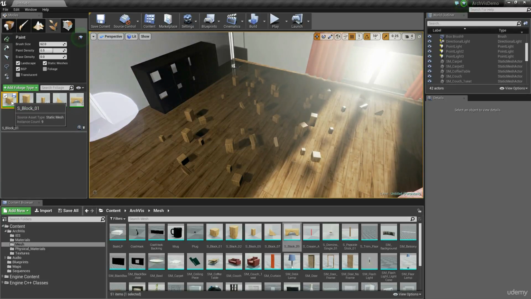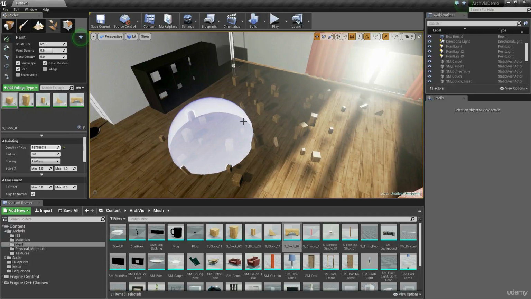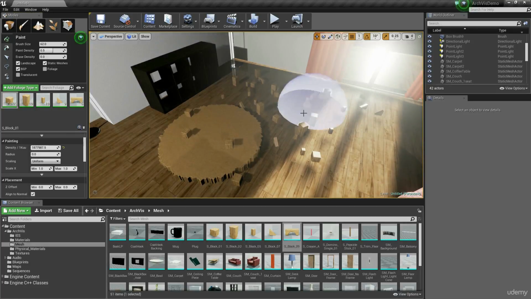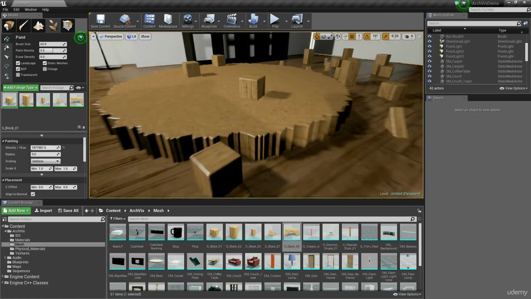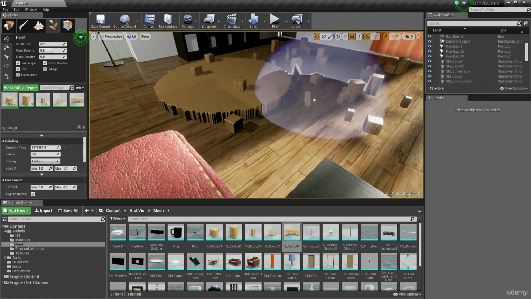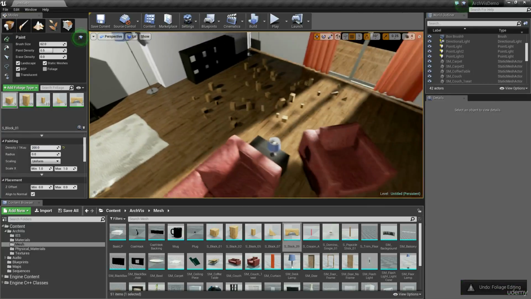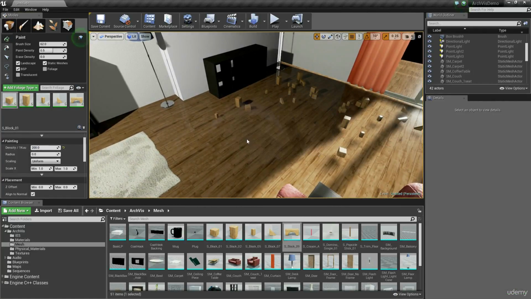And if I want to, on any of these, I can actually change things like the radius, the density, so if I crank this number up and then paint, probably going to crash my editor, and I should have thought about that before doing it. Oh, yep, there we go. You can see that it added a ridiculous number. P.S. Don't do what I just did. I'm going to hit Control Z. But as I increase the density, it's going to increase the number of them in an area. I can also use the Shift left click to remove them.